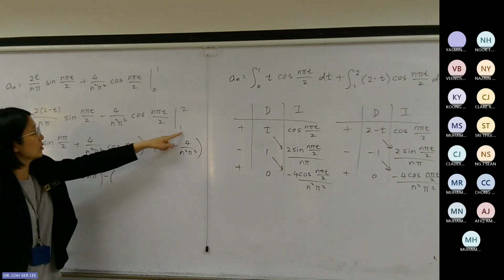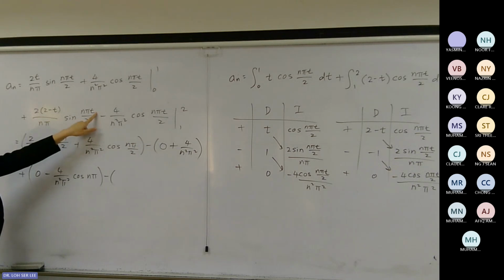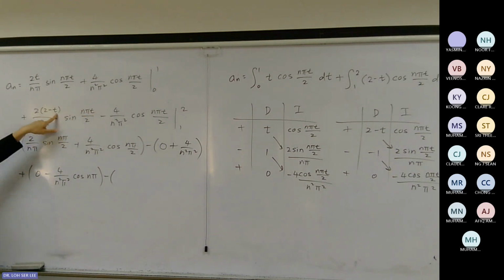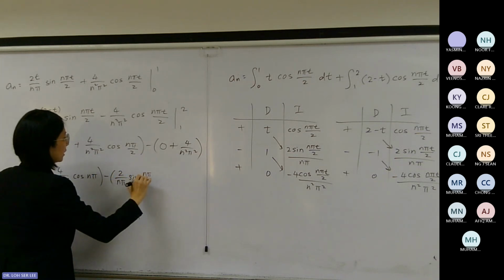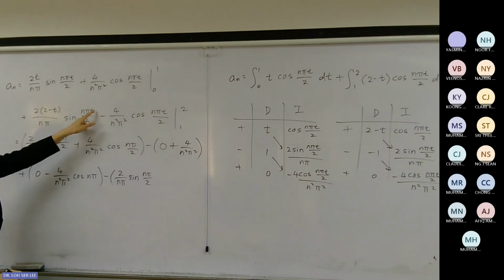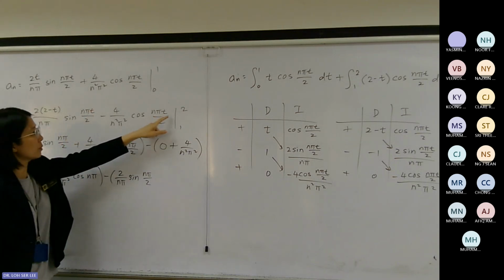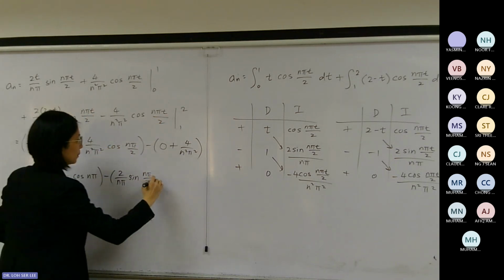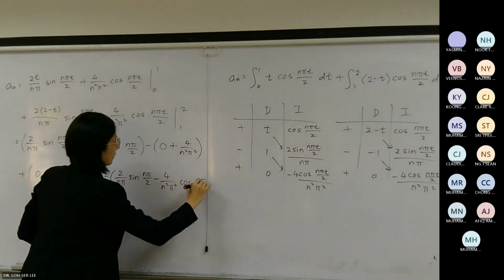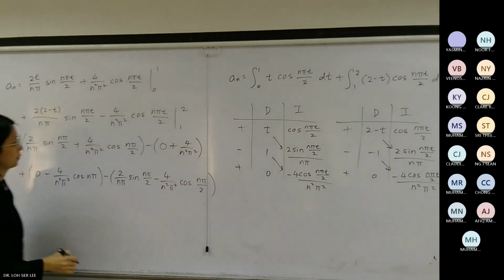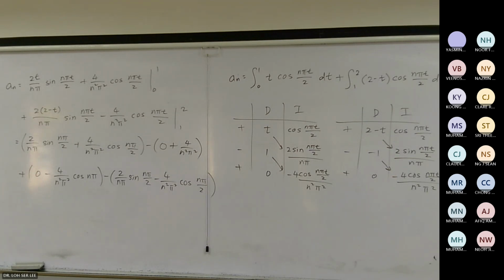Then 1 into the t, and also this t. Okay, so when t is 1, you have 1 times 2, which is 2 over n pi sine n pi over 2, when this t is 1. Okay, and same goes to this one when t is 1. Okay, that's simplified.